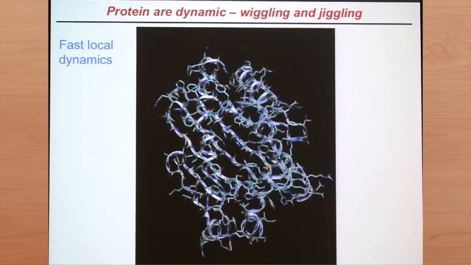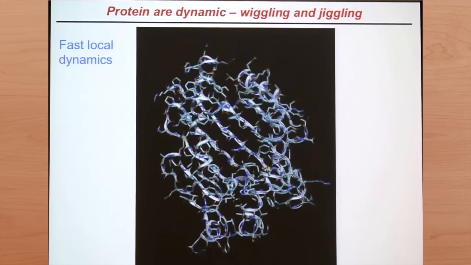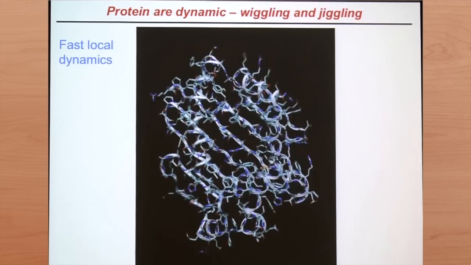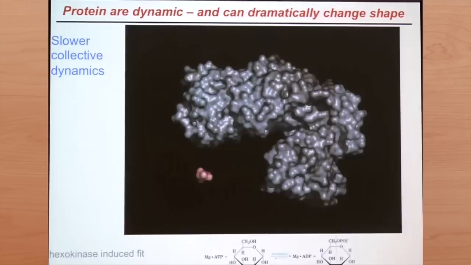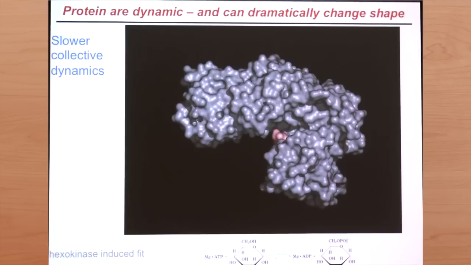This is actually what we call small scale fast motions. If you wonder how fast this is, this is occurring on about a nanosecond or faster timescale. 10 to the minus 9 seconds. So in your body all the proteins are moving around. In a second they've moved well over a billion times. Little steps. Actually much more. That may seem a lot to you, but it turns out molecules also tumble in solution. A molecule tumbles about this much in about 5 nanoseconds. So it's the time scale that molecules are actually moving. You can have larger motions of molecules too, where whole parts of molecules bind things and change. This is just an enzyme. It's a nice movie I grabbed, showing how chunks of a molecule can actually move. I just want to emphasize the fact that molecules are mobile. We saw that a lot in Michael's talk too.